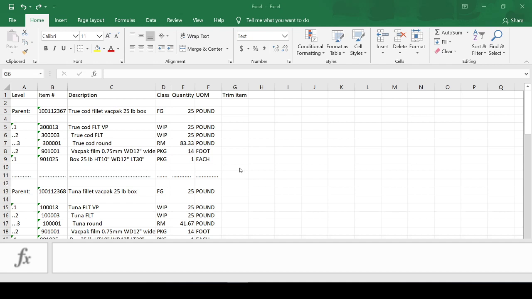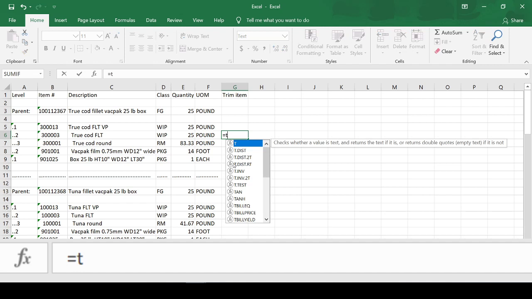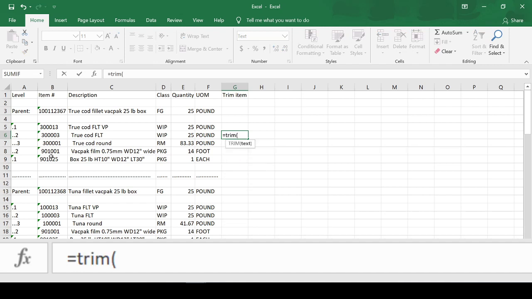Hi, in this tutorial we're going to go over how to get a cell to do a formula rather than just showing the equation. So every now and then I come across the problem where I will type in a formula and rather than doing the formula, it just shows the formula.